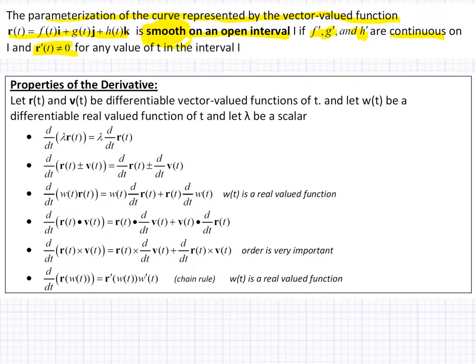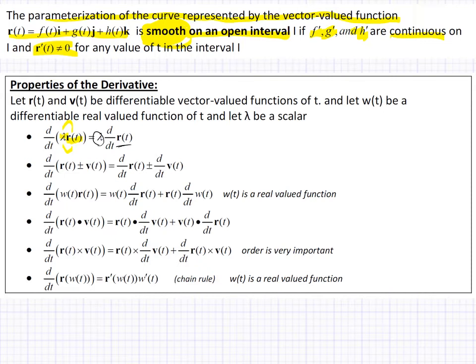So first one is the constant multiple rule. If I have a constant multiple times a vector valued function, one thing I could do is multiply that constant multiple in first and then take the derivative and not worry about any of this. But let's say I don't want to multiply that lambda into the vector function. So I want to leave it out on the outside, but I still want to take the derivative of the whole thing. Well, this says that I can pull lambda out of the whole derivative, just take the derivative of the vector valued function itself, and then multiply lambda in. And so that's the same as your constant multiple rule, right?